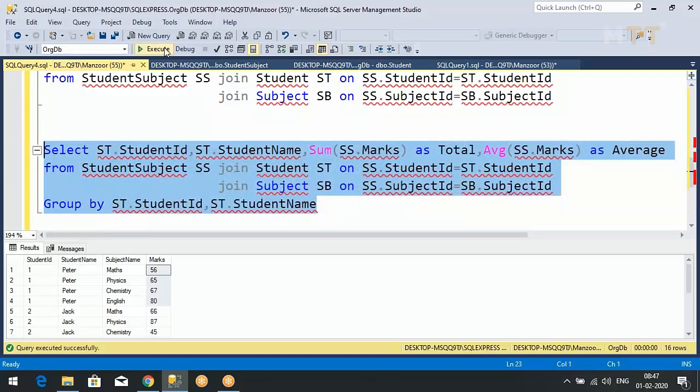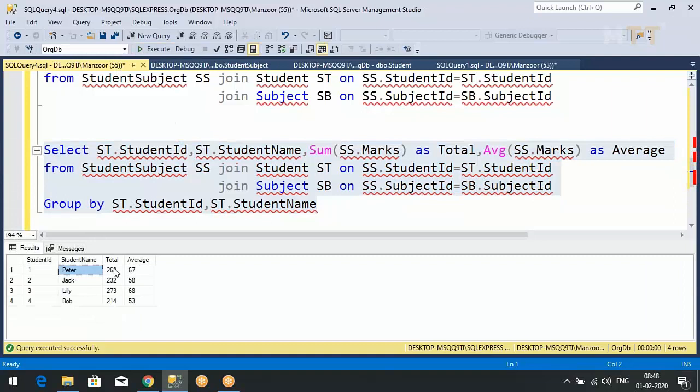Now you see the result. Peter got total and average 67. Jack total and average. Lily total and average. Bob total and average.